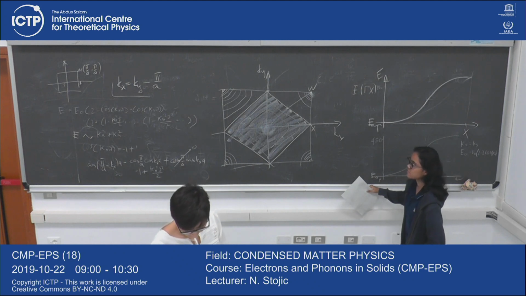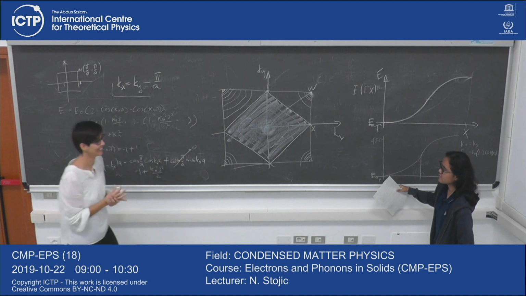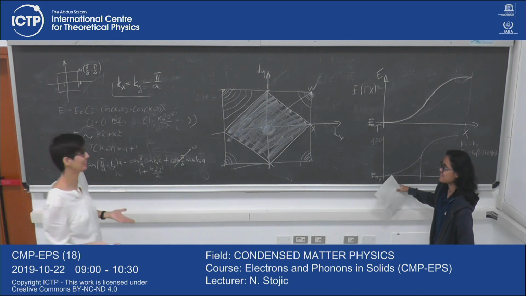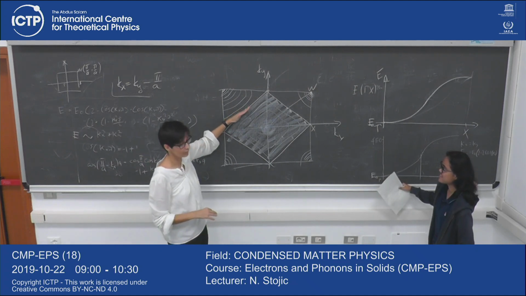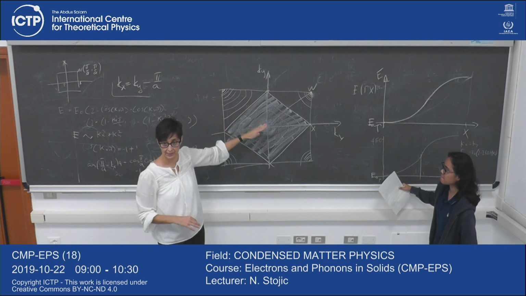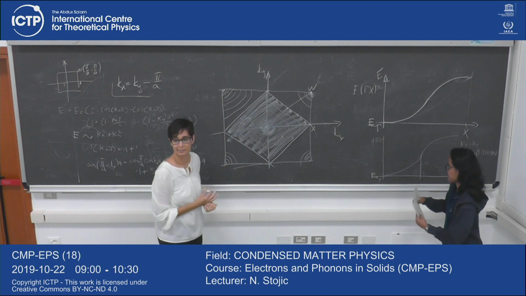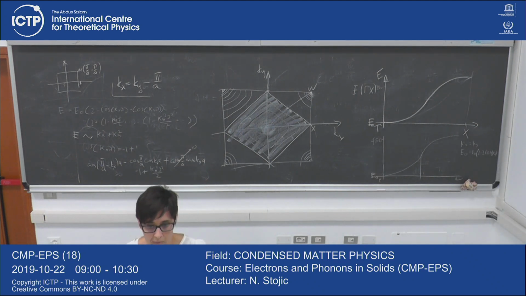And then if you fill it completely, is it a metal or insulator? Insulator. But you have just one band. I don't like the question, so we can leave it aside. But the important thing is to understand how the filling occurs and to get the difference with respect to the free electron. Did you all understand the problem? It's not difficult, but arriving alone can be confusing. Okay, we are quite good actually.